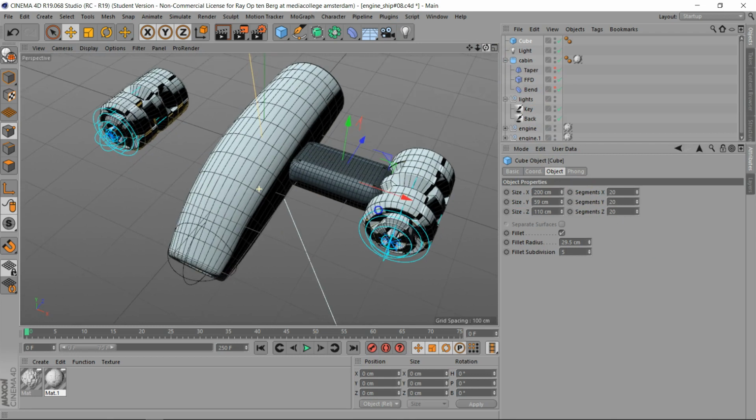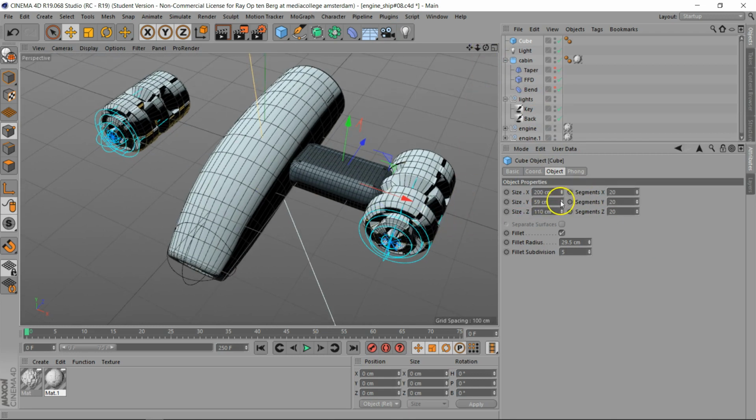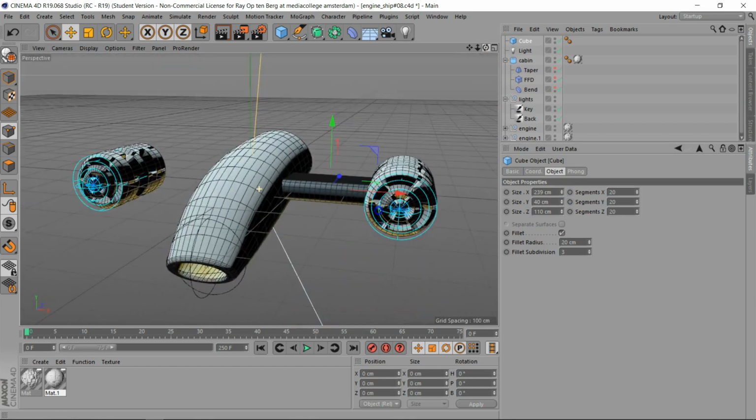And we'll make this a little bit bigger so that it sticks into, well, make this smaller. Well, actually this is pretty cool. And the X size, actually pump it up so it actually sticks into the engine.